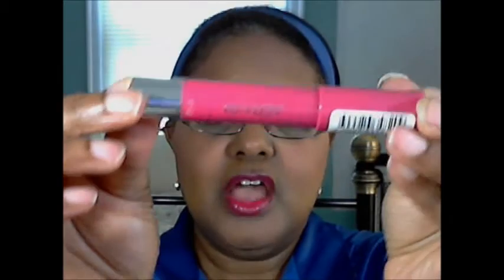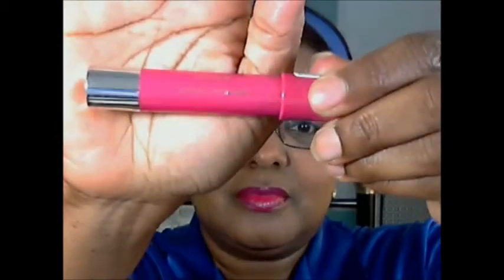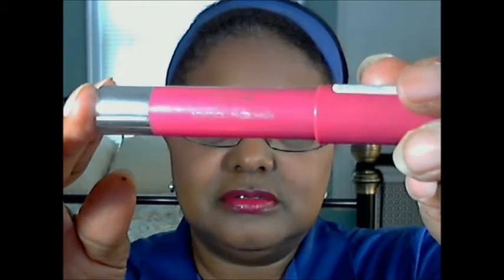Okay, here we go. The one lip product. Revlon Just Bitten Kissable, and this is in the shade, I don't know if you'll be able to see that, Lovesick. That is what it's called. And I don't think I did a lip look on this before, and I've had this for a couple of years now, whenever these came out. I did a lip look on others, but apparently Lovesick was left out. So this is Lovesick's debut. I love Lovesick. I'm Lovesick over Lovesick.